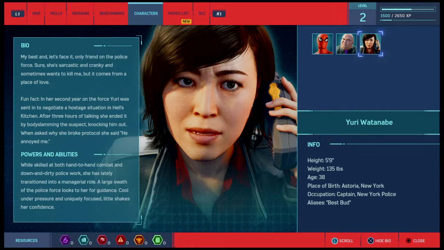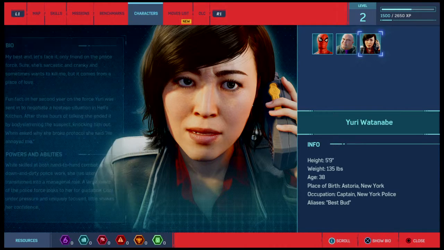Powers and abilities. She is well skilled in both hand-to-hand combat and down and dirty police work. She has lately transitioned to a regional role. A large swath of the police force looks up to her. Cool under pressure and unusually focused. Little shakes her confidence.